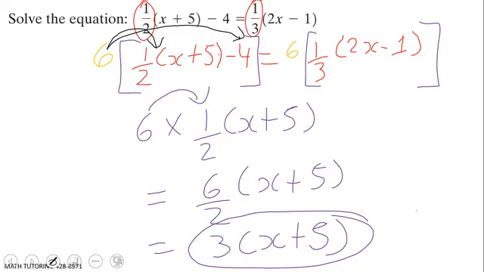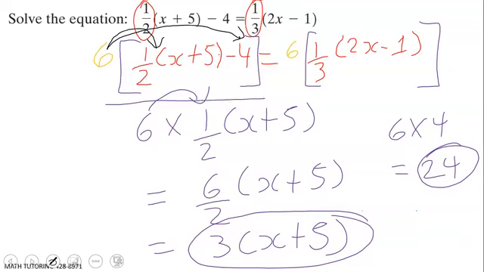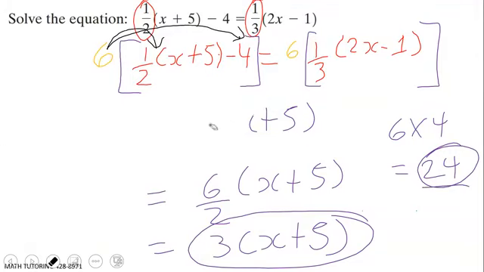And now remember we said 6 is also going to be multiplied by the 4. So that means we have 6 times 4. Indeed, 6 times 4 is nothing else than what? 24. Awesome. So we have on this side 3 open bracket x plus 5, and 24. So let's put that there.